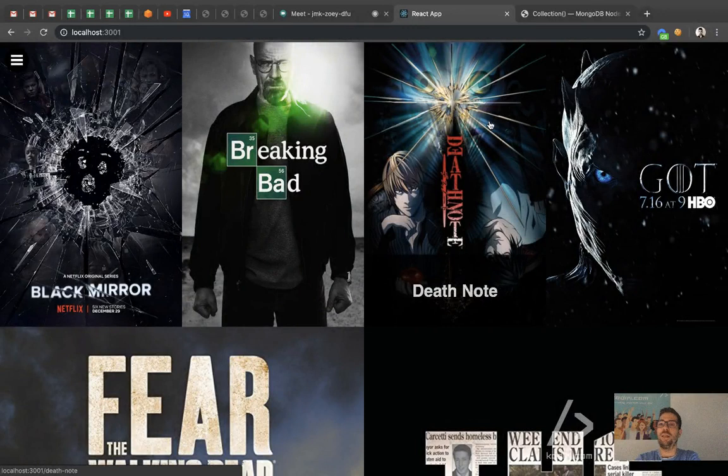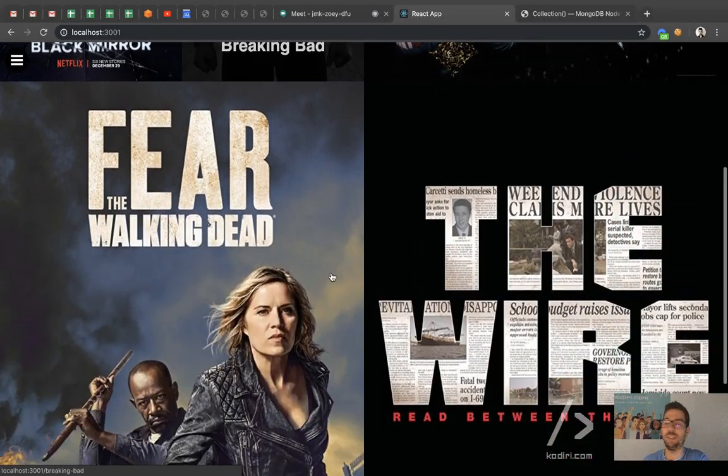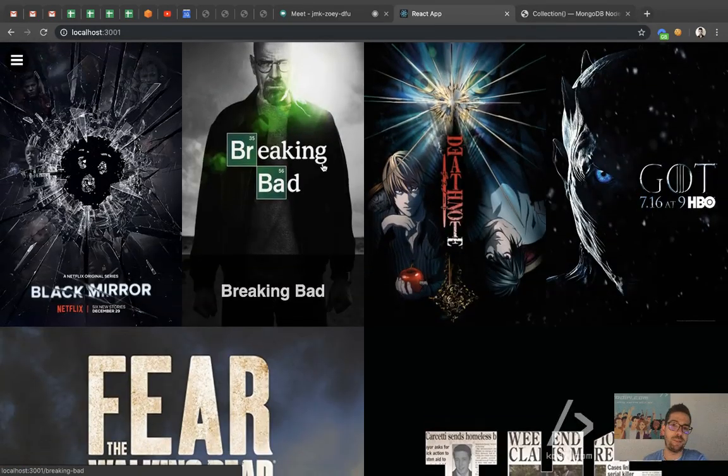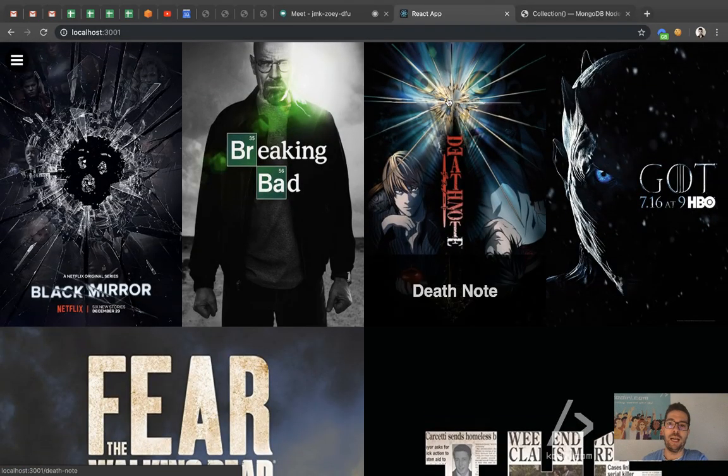Before going into details, what you can see on the screen at the moment is a Codeflix app, right? It's one of the apps created by Codeflix. The reason why I'm showing it is because it has a full data life cycle, front end to back end, and then to database and all the way back. So the front end asks for data to the backend, the backend asks the data to the database, and the database offers the data to the backend, and the backend offers the data to the front end.